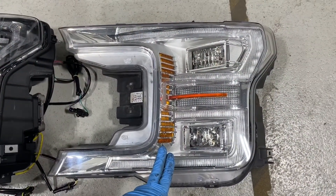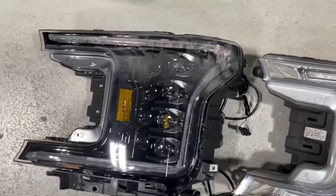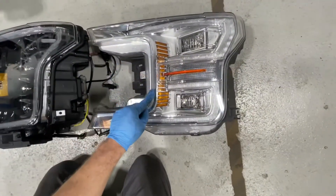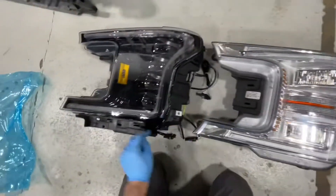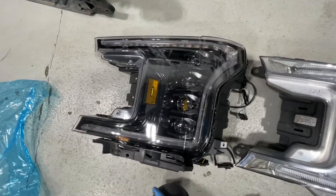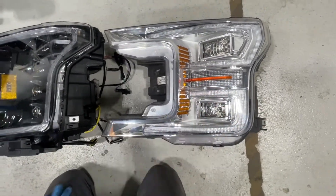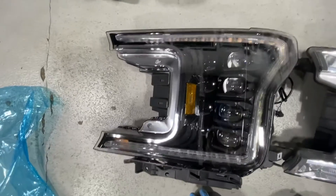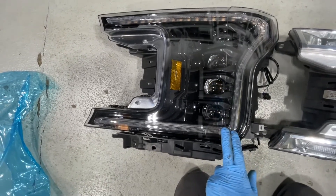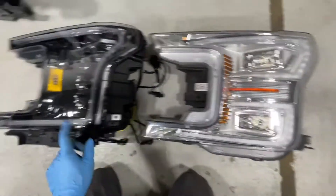Here's a side-by-side of the factory 2018–2020 Ford F-150 LED headlight and the Morimoto, just to check out the design elements and see how they differ. The factory has a small piece of amber reflector, while the Morimoto has a much larger one. The turn signal is fully integrated into the LED daytime running light — the top portion changes to amber for sequential or standard signal. You've got four projectors that light up for low beams, and on the Morimoto only the lower ones become high beam. The housings are gloss black.